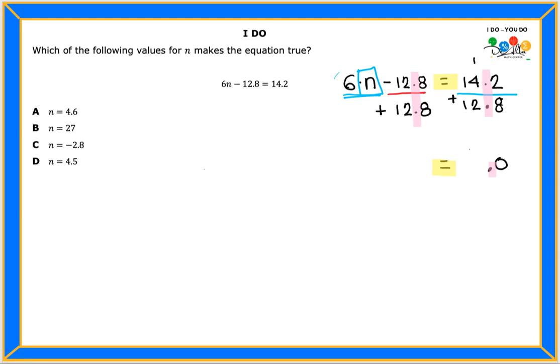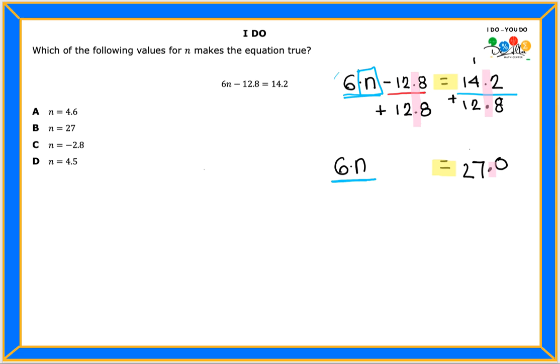Okay, let me continue with the addition. We said it was 7 here. And then 1 plus 1, that makes a 27. Right? Okay, awesome. And then on the left side, I bring down the 6 n's. That would be 6 n's, or saying I have 6 times n. Be the same thing. And then minus 12.8 plus 12.8. You see how they are opposite? So it means they cancel out.